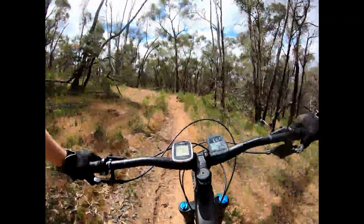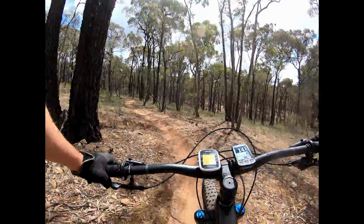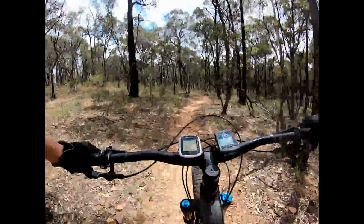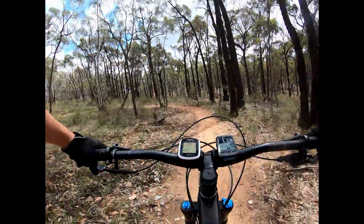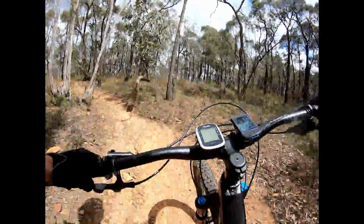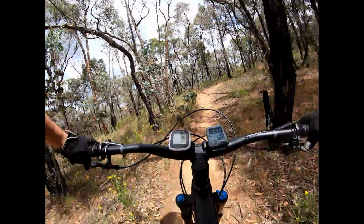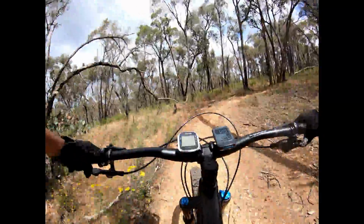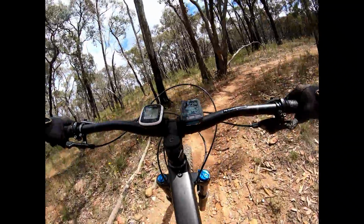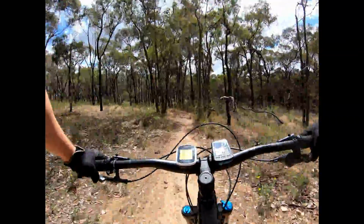The Lotus purple paint scheme, oh my god, it is beautiful. And then you have your Knock Block, you have your standard components from Bontrager, which are all alloy. It's pretty good. The XR4s definitely help elevate it to the phenomenal standpoint. So it was a good choice that they went with the 2.6 XR4s and not last year's 2.4s.